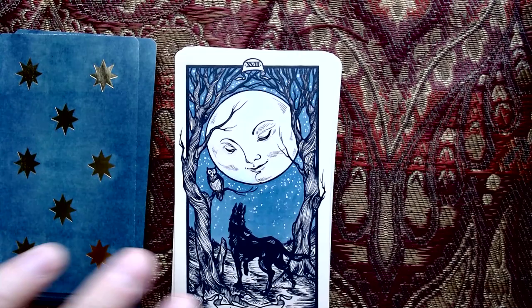Here we have the Eight of Coins. Craftsmanship. Practicing making it, and talking about how repetitiveness could also lead to stagnation, to be aware of that, all that stuff. Here you have the Nine, comfort and luxury, and being wealthily comfortable. You can see the brick wall back here as well. I noticed that he doesn't talk about it, but I notice it.